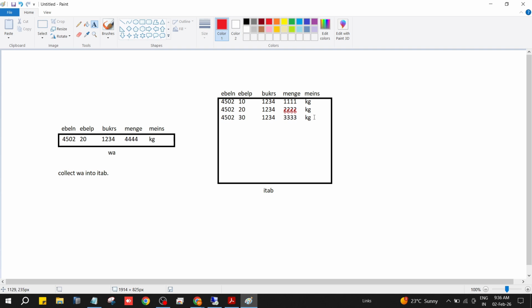If no duplicate is found, it will simply add at the last: 4502, 20 again, 1 2 3 4, double 4, with each, it will write. Because even though you use collect, since no duplicate record is found, it will go for the append operation. Duplicate meaning is one row concerned, all the type C values should match.